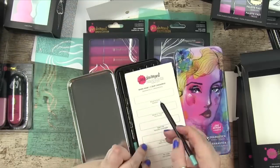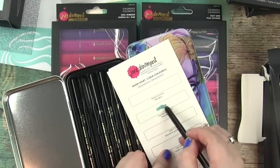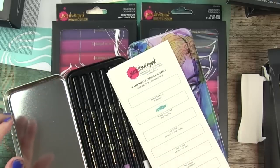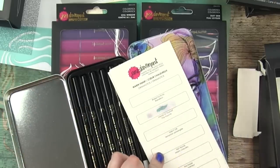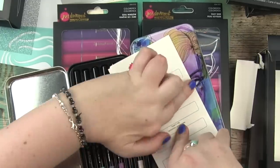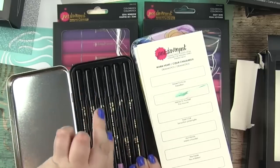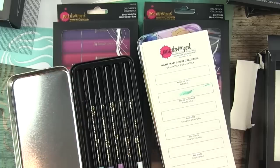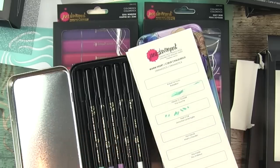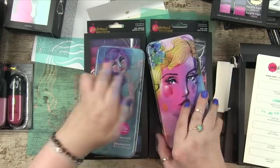Ooh, let's have a look. I just want to see how. Oh, wow, it's properly sticky. Like lipsticky. I don't know if they're water soluble. Let's see. Water soluble? Oh, they're a bit sticky. I think you meant to smudge them. Okay, cool. Let's try another one. So these feel more oil-based then. Oh, this is my favorite color. And it comes with a little sharpener as well. So the tins are just awesome.